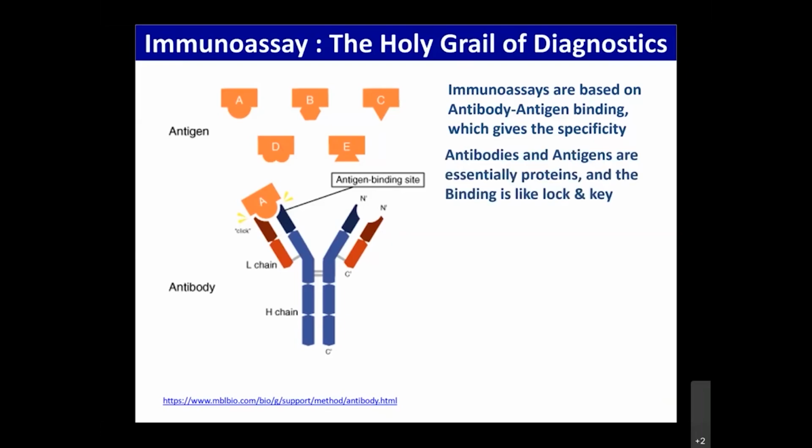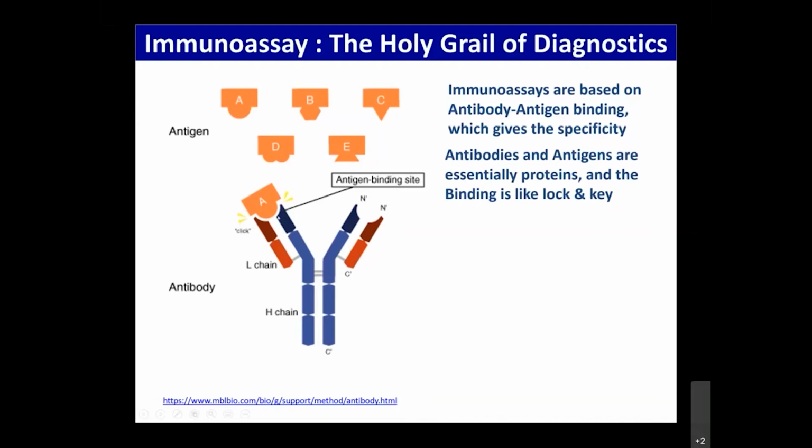Right? Now, both antibodies and antigens are essentially proteins. As you know, proteins are the building blocks of life. And the beauty of antibody-antigen binding, as is shown in this picture here, is that it's like a lock and key arrangement, right? The antibody, as is illustrated here, has this anchor or a tail. It's a Y-shaped protein structure, right? And at the ends, it has these capture sites, which are very, very unique, right?